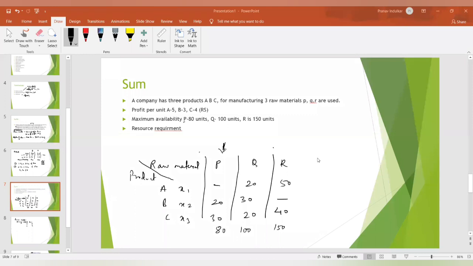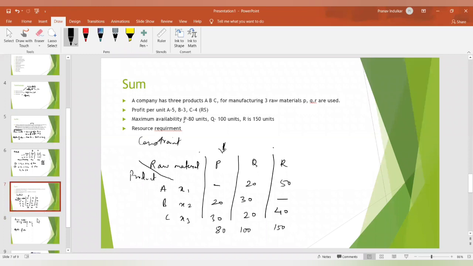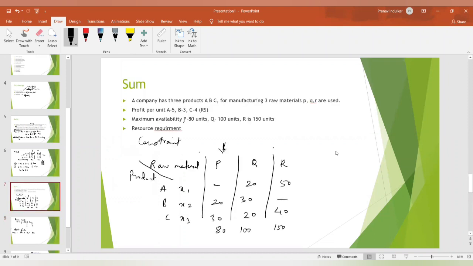So how will we formulate this equation? कांस्टेंट, ये मेरे कांस्टेंट का पार्ट मैं यहीं पे कर रहा हूँ. I am not doing this differently now. ओके. ऑब्जेक्टिव फंक्शन इधर रखूंगा. What is the objective function? 5x1 plus 3x2 plus 4x3, max Z is equal to. Is that clear? Now what will be these constants?